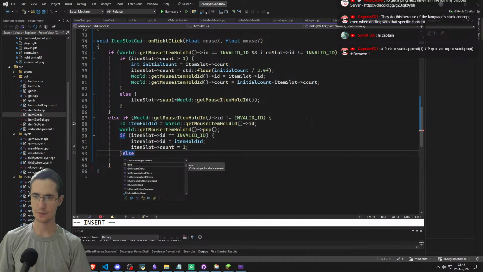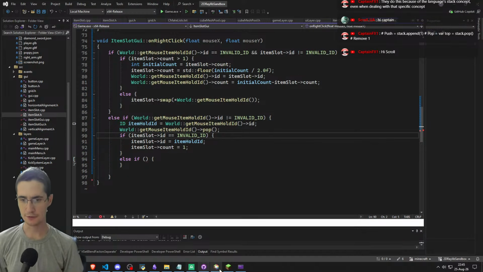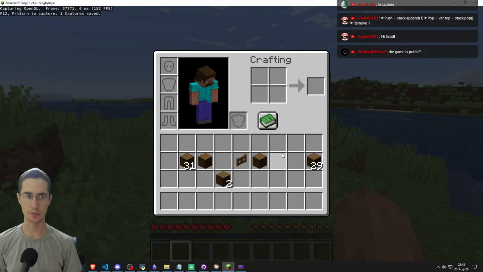Else if it's the same ID. What if it's the maximum? What if it's 64 of the same type? I think it will just swap it.